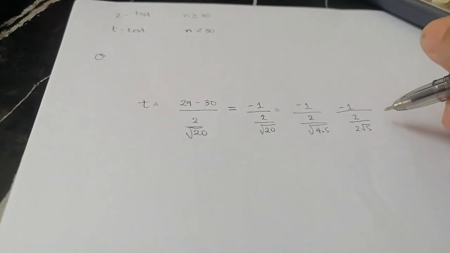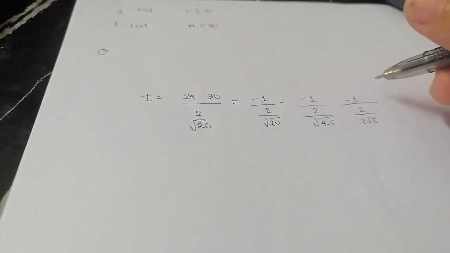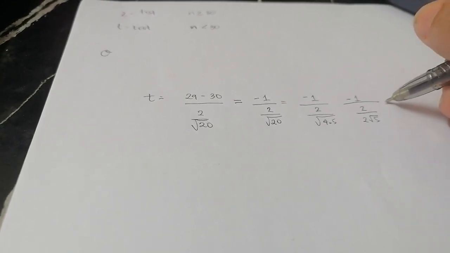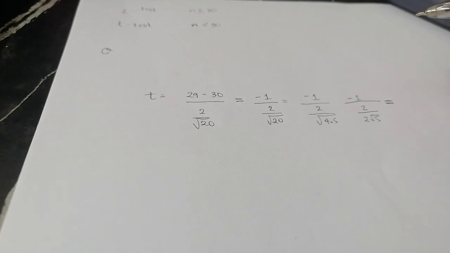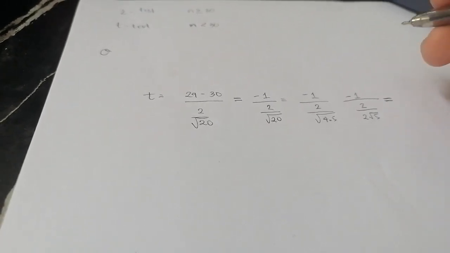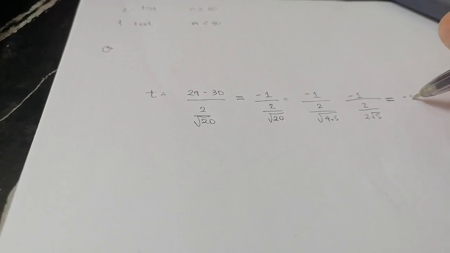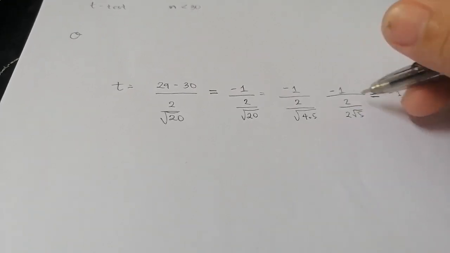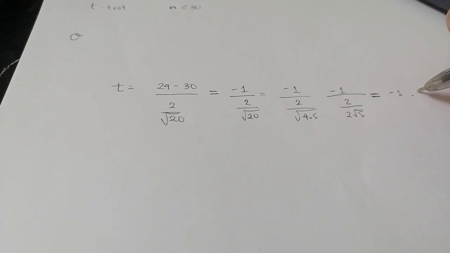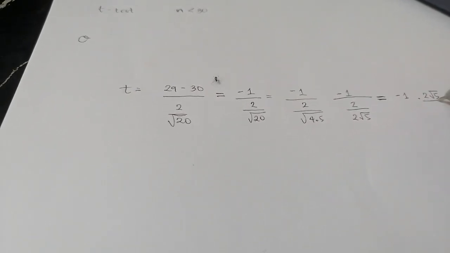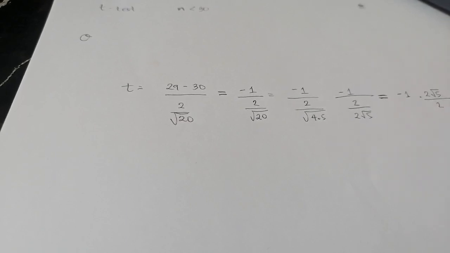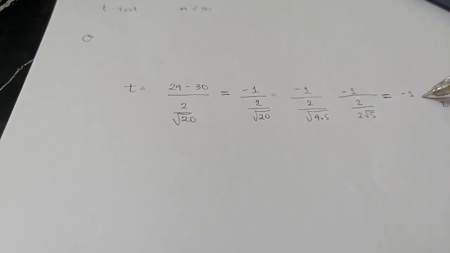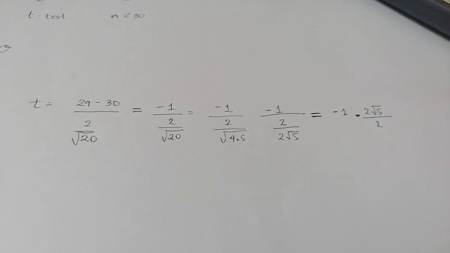In that case, to manipulate this, we take the denominator and get its reciprocal so that it can be multiplied. So negative 1, and in getting the reciprocal, we flip it. So what is the flip of that? It becomes 2 square root of 5 over 2, first the 2 square root of 5, then divided by 2. Because it is flipped, the reciprocal, the division becomes multiplication, wherein multiplication is represented by a dot.